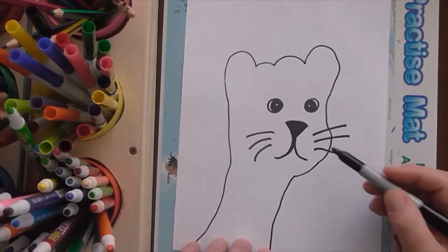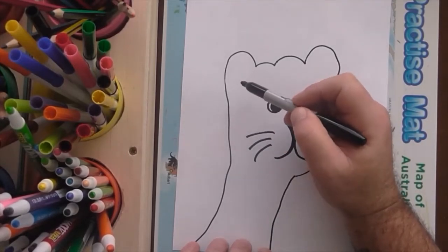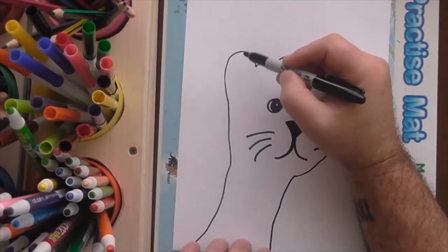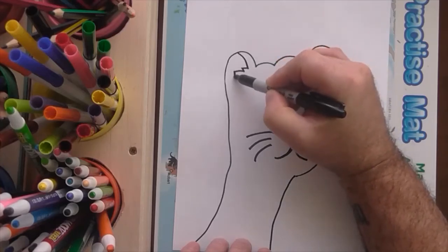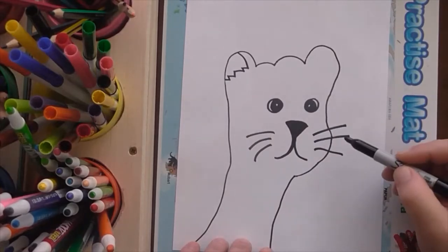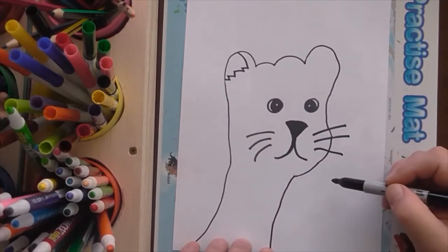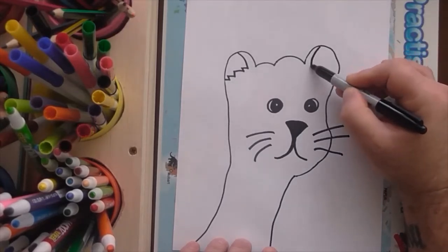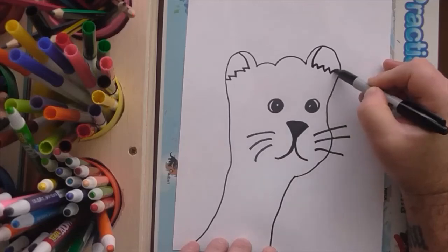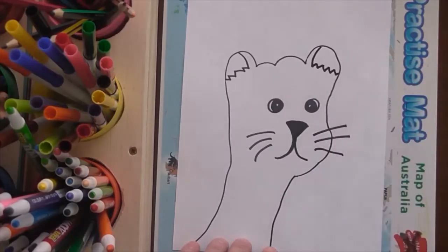And then what we're doing here is we're going to do the ears. Now the shape comes down like this. Down, then do some sort of zigzag lines across. This could even look a bit like a lioness. Now the other one, again, down here, and I like to do sort of zigzags in there for the ears, just like that. Now that's basically the cat right there.